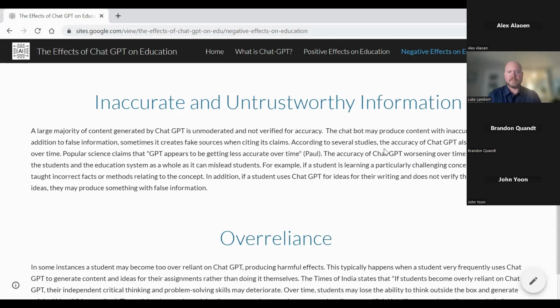The accuracy of ChatGPT worsening over time poses problems for the students and the education system as a whole, as it can mislead students. For example, if a student is learning a particularly challenging subject, they may be taught incorrect facts or methods relating to the concept. In addition, if a student uses ChatGPT for ideas for their writing and does not verify the integrity of the ideas, they may produce something with false information unintentionally.